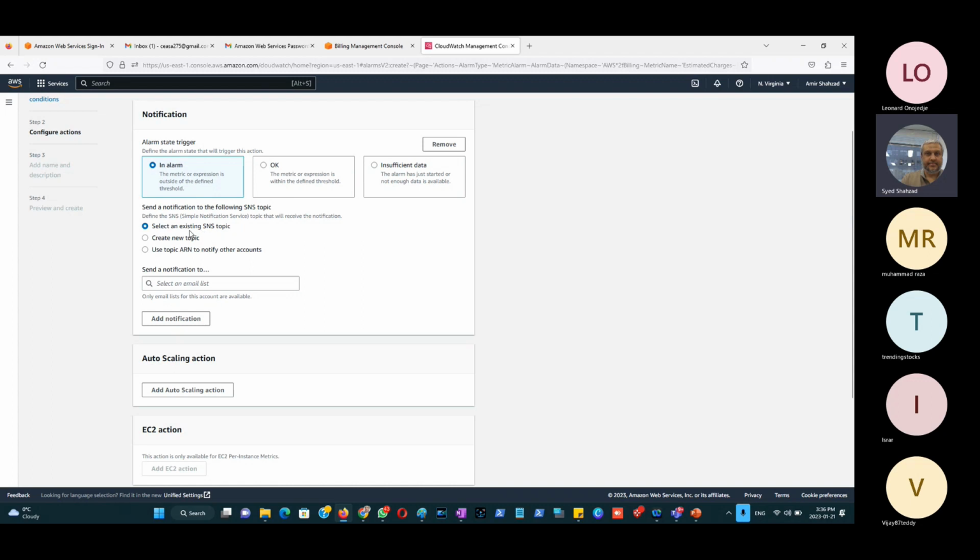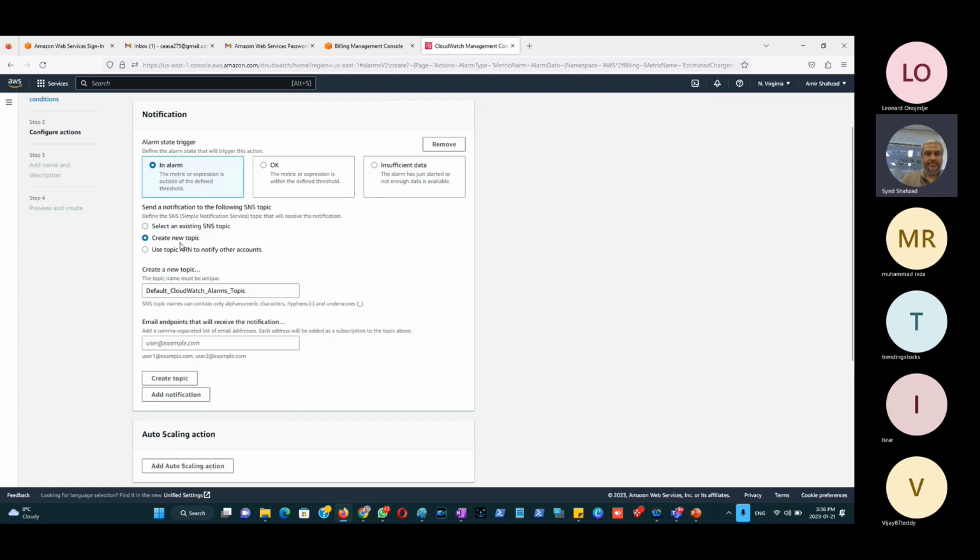Select an existing topic. We don't have an existing SNS topic or SNS notification alert. We haven't created one yet, so we will be creating a new topic. They just call it a topic, which simply means an alert to inform you of what's going on.